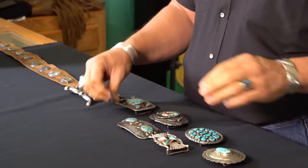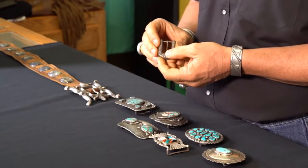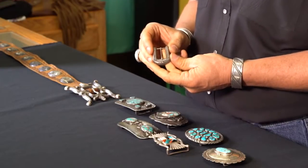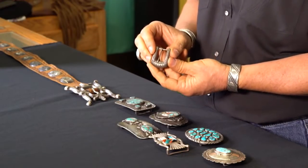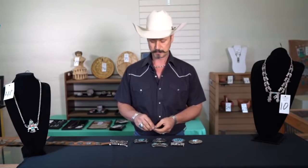A lot of people don't realize, but it wasn't until around the 1920s that there were even belt loops on jeans. Before that, most people wore suspenders. About in the 1930s and 40s, the Western style belt buckle started to come along. And when they first came along, they were just a little bit of an adaptation from what you were seeing before on the gun belts and chaps, and it was a little Ranger style belt buckle like this right here. This one is actually a good example of a 1930s or 40s era belt buckle.